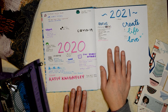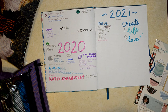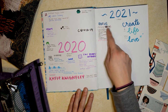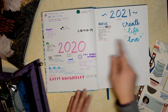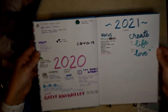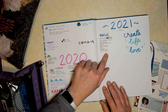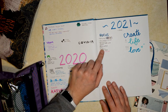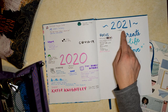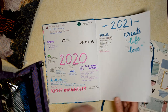But for 2021, I also didn't want to put down goals. I didn't want to not meet them or put pressure on myself. So I just wanted to put down focus. And again, a lovely another accident, and I just put tape down instead. So I don't know how close y'all can see this stuff. Maybe I need to move my camera closer, but I want to focus on querying and hopefully get an agent. RomCon is next year. I want to create more. I want to focus on my platform, focus on being restful, and my word for next year is free. So I want to be present and focus on my health and paying off our credit cards.